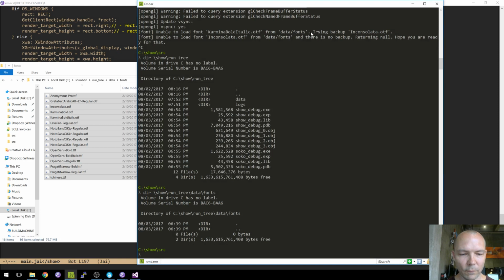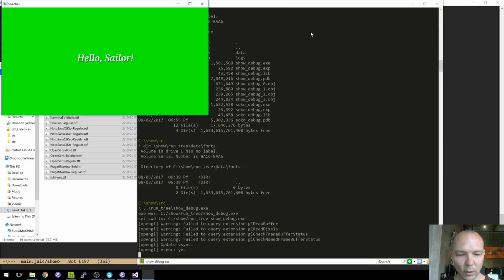All right. So this is where we got last time, where we have a window and we're drawing some text in there, and it doesn't do a whole lot else. It doesn't respond to input yet. Because it's not responding to input, the Windows cursor is just doing this wait circle and stuff. And so today, we're going to want to make it respond to input.